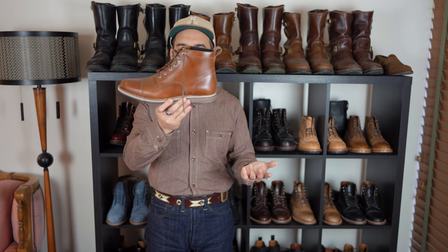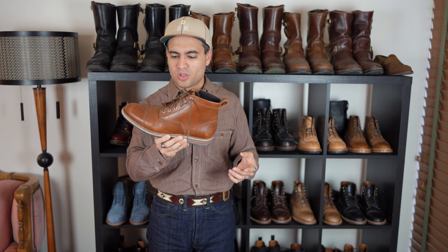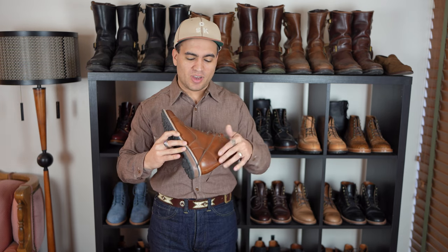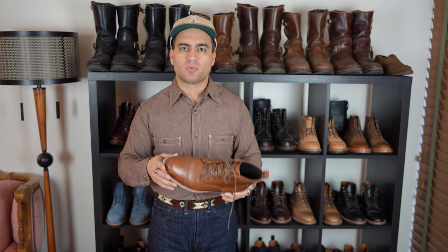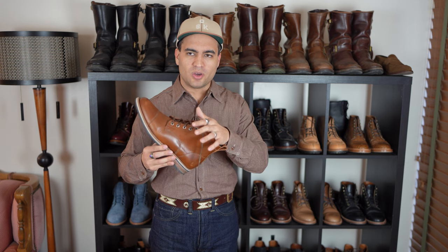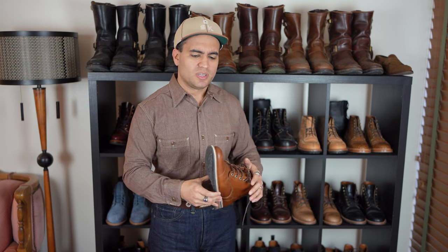I like how these look more than Thursdays — they're slightly quirkier. I think the quality control is better than the Thursdays I used to experience, though in fairness Thursday has apparently upped their quality game. I like the comfort of these more personally because of how hardcore they went on the synthetic materials. But they're way more money. They do have like a 10% off for first-time buyers. Nick from Stridewise just did his review of these — very good video, I'd recommend it — and he has a discount code for about 20% off, which brings these down to around $225. At that price point, for $25 more than Thursdays, I would recommend them no question.